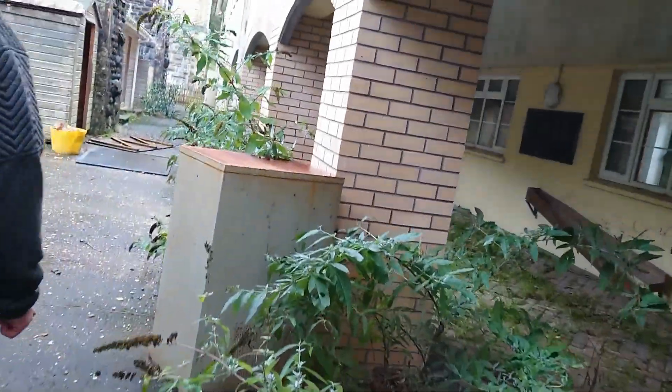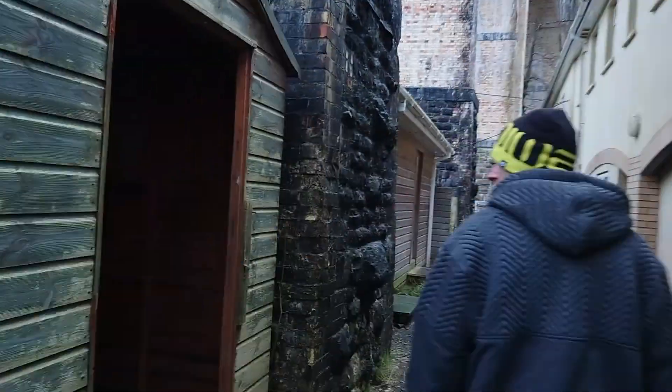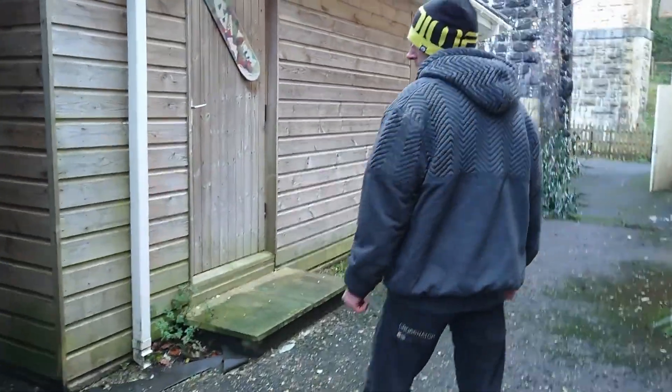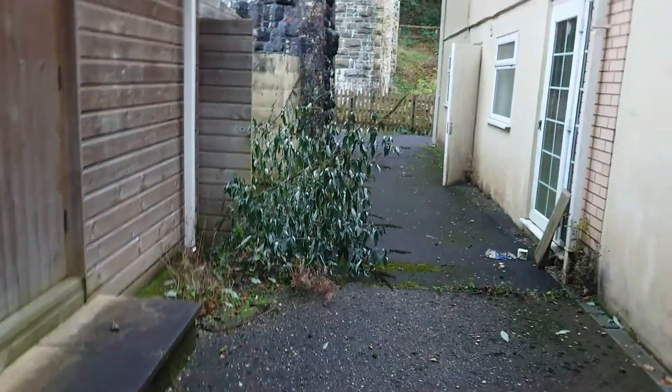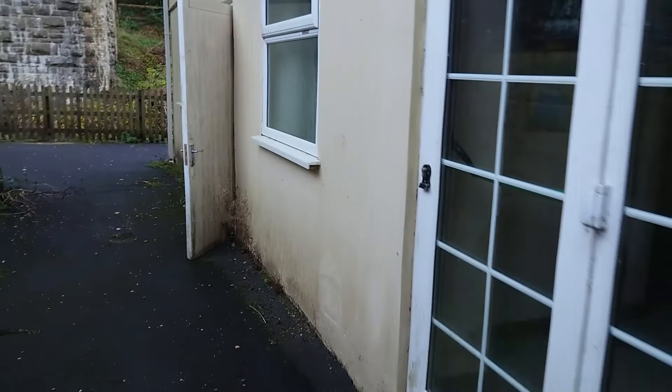Nothing back there really. This is quite an interesting place. I can't get into any of the buildings though. We don't actually break into buildings — I've got videos where we've tried to get in and failed because it's just too secure. I'll only go in if there's an easy obvious entrance. I'm trying door handles but I'm not forcing them open.